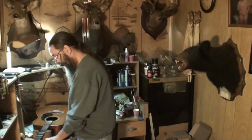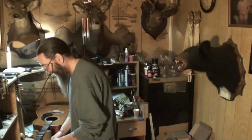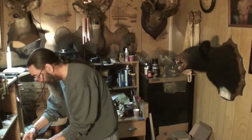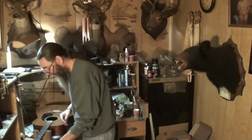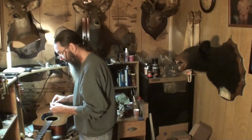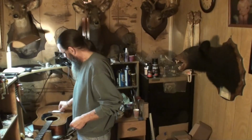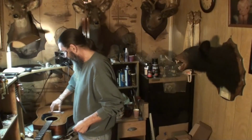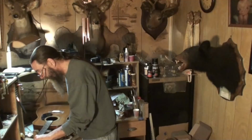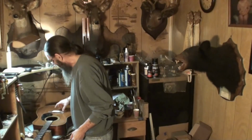So, well, let me think. I don't want to glue the nut in there until we know exactly the right nut height on it. So I'll put a couple strings on it, get some measurements, and bring you back. There's really no need to measure this. I'm just going to cut the saddle down to where it's just sticking up out of the slot, and that's all. But I do want to get this nut action right up here at this end. So I'm not going to put strings on it. There's no need to.